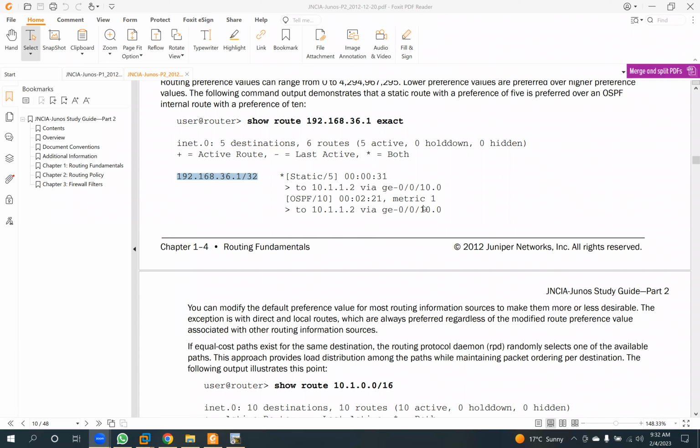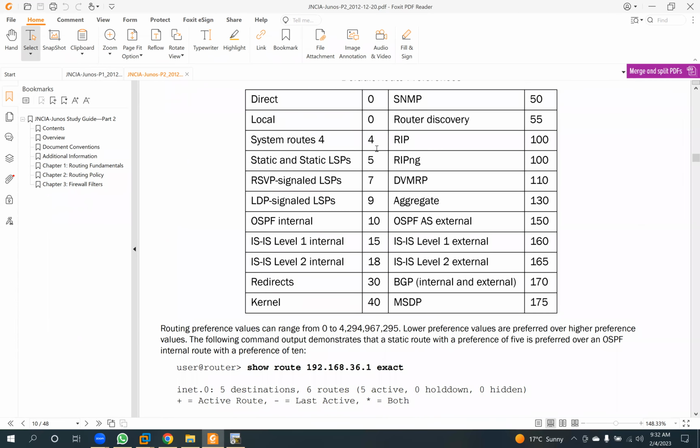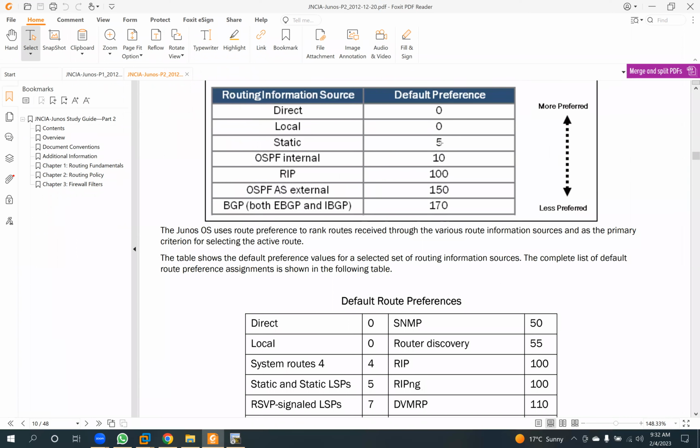Okay, so this router is getting this route from two different routing protocols. One is static routing, another is OSPF. For static, the preference is 5. This comes from this table, and the static route preference is 5. And OSPF internal preference is 10.